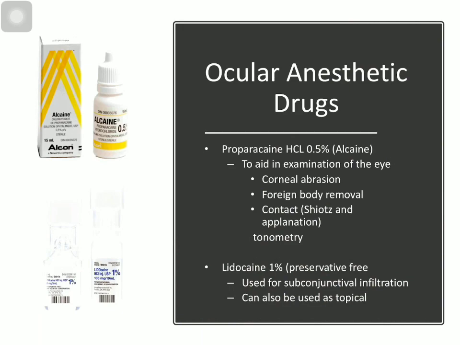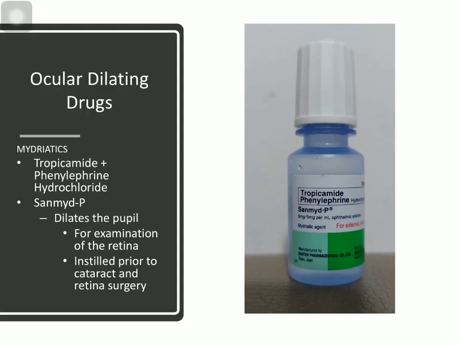When in the community and you have no other choice, you can use your regular lidocaine. We prefer the preservative-free one, the ones in your plastic canister. However, if you don't have this, the ones in the amber bottle will do. You can also use the topical anesthetics when you're planning to remove a foreign body, among other things.